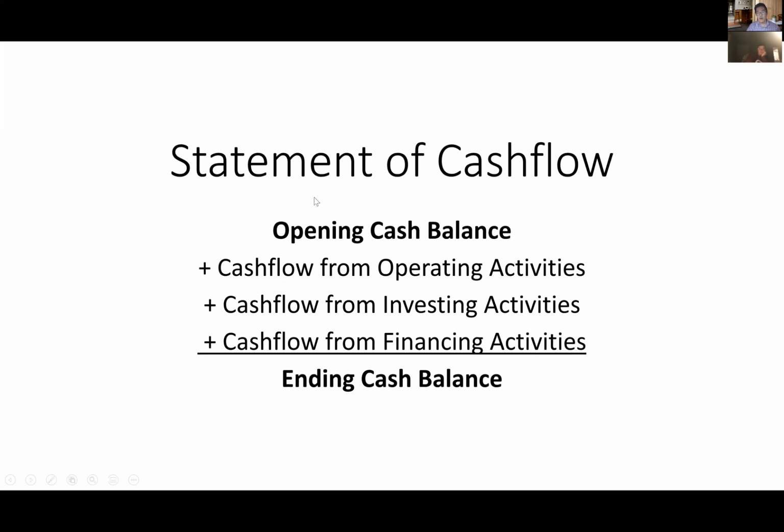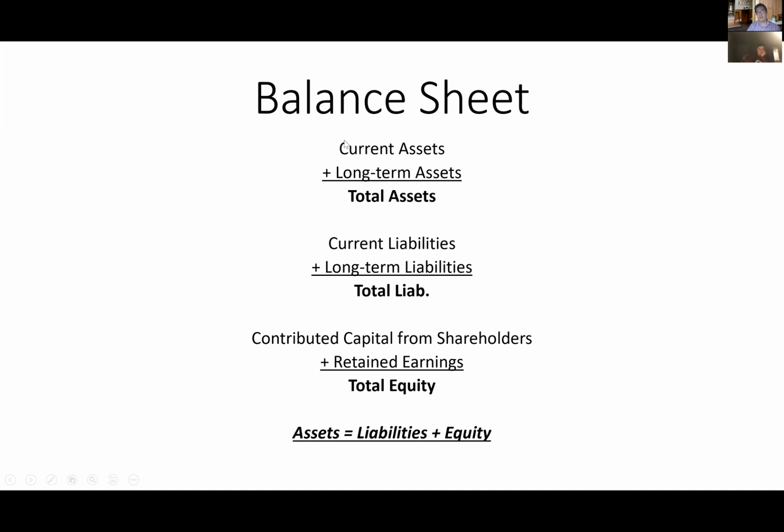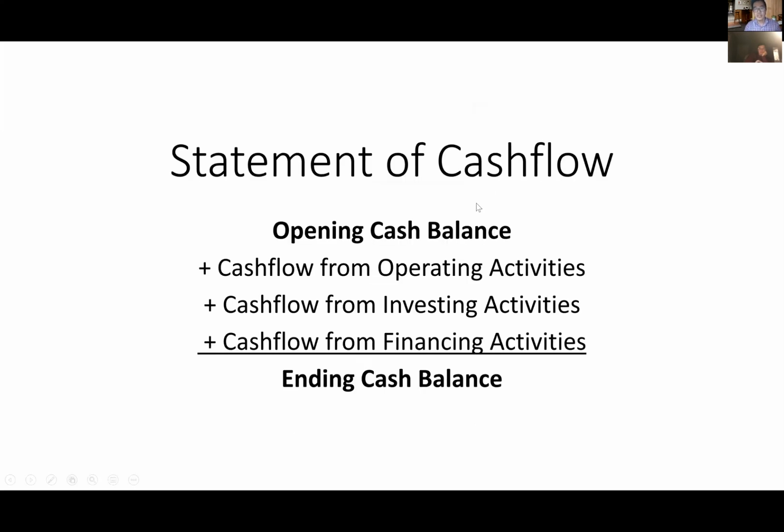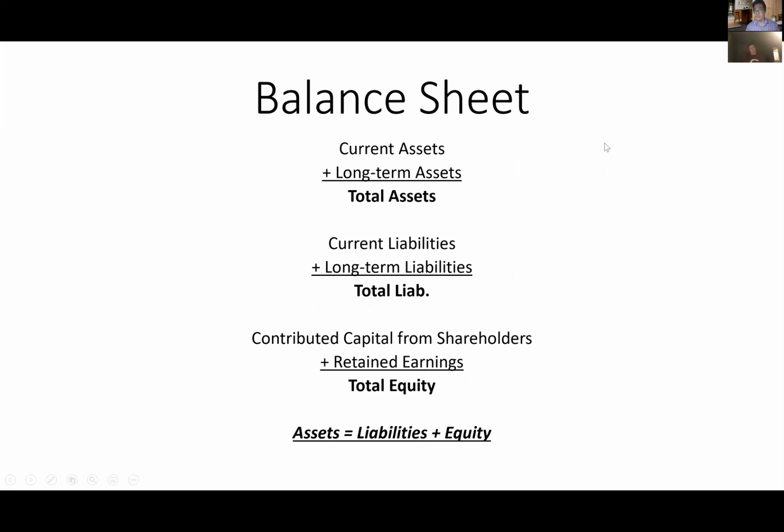And what we do with the cash flow statement is this: remember, in current assets, the first thing on the current asset portion of the balance sheet is cash and equivalents. How do we get that number? We cannot forecast how much cash a company will have in the future. We will only get it from our cash flow statement, using our previous year's year-end cash balance, adding whatever inflows we have during the year and subtracting whatever outflows. This gives us the ending cash balance that we can put onto our balance sheet under the current asset cash component.